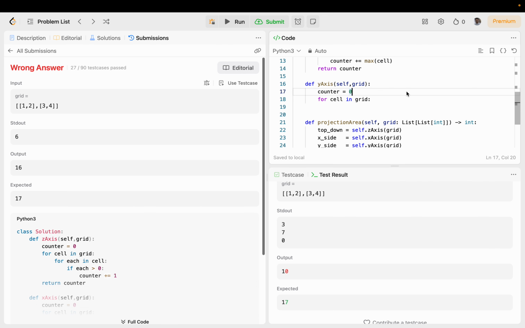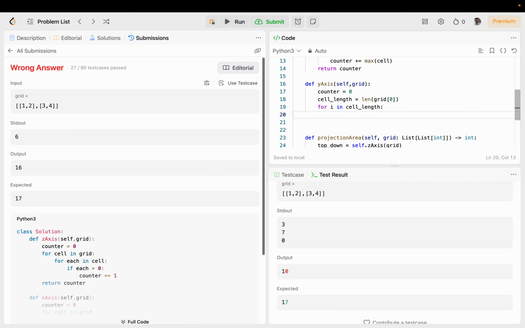For i in cell length. Okay, let's say counter equal to 0. For i from cell length is equal to the length of grid at 0. That's going to give me the cell length. For i in cell length, right?